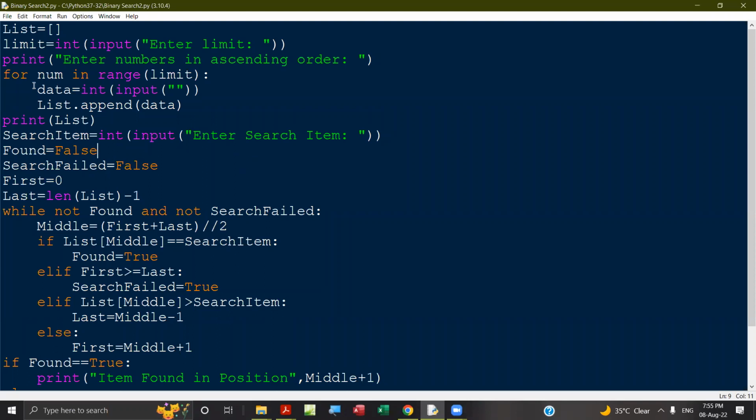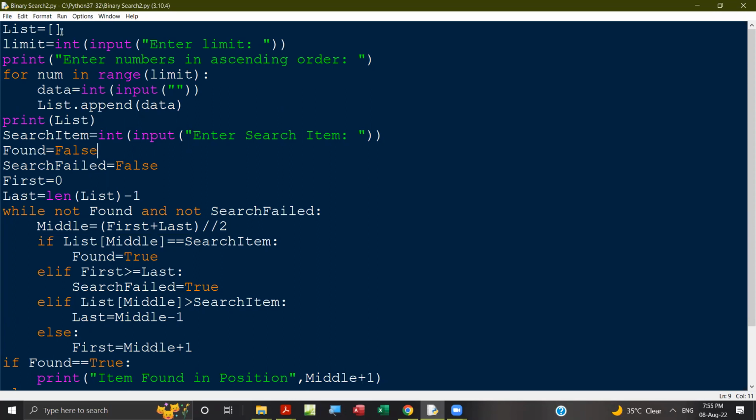Hello. So this is a Python program to search a data by using the binary search algorithm. In binary search, the data should be in sorted order, either descending or ascending. Then we can perform binary search. So we need to input some key value. Then the program searches whether that value is present in that sorted list or not, and it also retrieves the position of that data in that list.